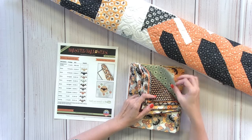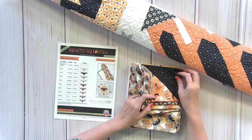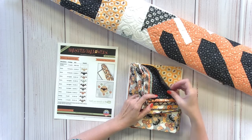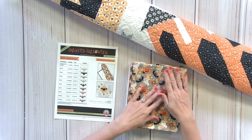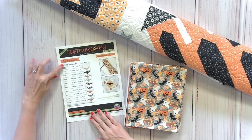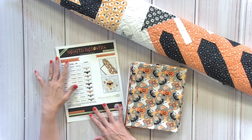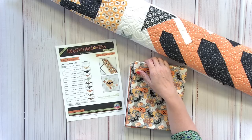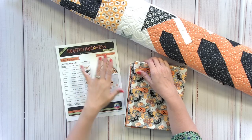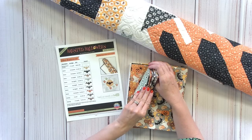Now this kit, we have sold 75% of them, so I'm just giving you a heads up. Our first pattern, just so you know, will be June 6th, and I would say the pattern is beginner to intermediate. If you don't want to use these fabrics and you want to use your stash, you can now download the fabric requirements on our website, our blog. You can find it anywhere. The fabric here is Halloween, the designer is Urban Chicks, and it is by Moda. And just so you know, we have quilt kits. If you ordered your quilt kit in advance, it has already shipped to you if your credit card processed.